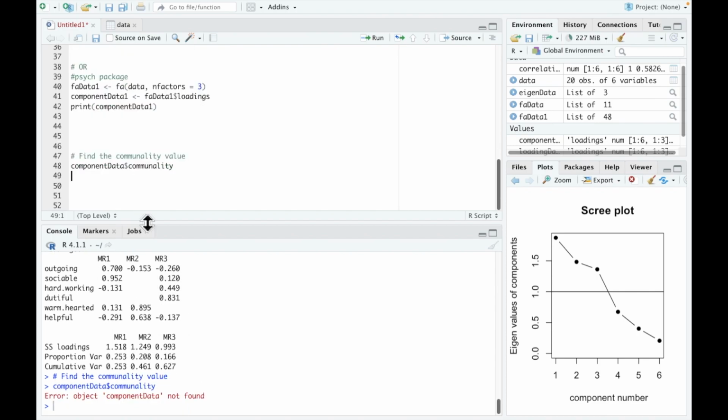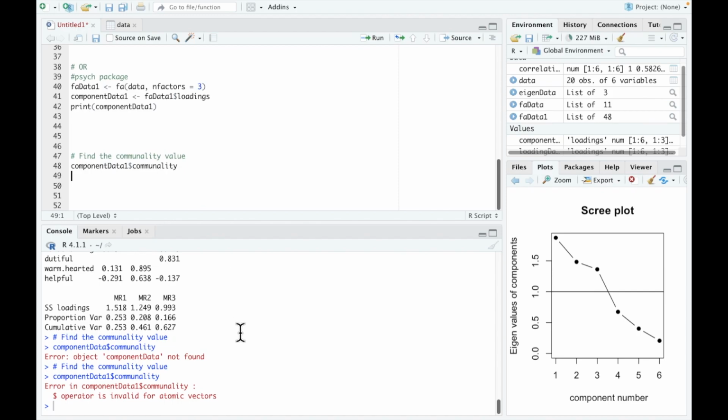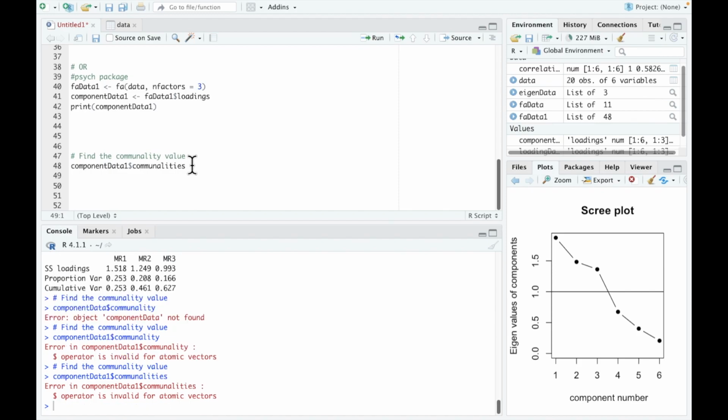What happened? So communality data 1, okay, so this will only work for this part. Component data is not working.